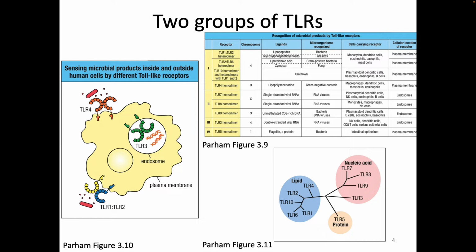If you think about LPS, which is part of the cell wall of a gram-negative bacteria, as an example, that was actually the first PRR, part of the toll-like receptors that we understood, the one that binds to LPS. If you think of LPS as an example, what kind of microbe, I kind of already told you this, so don't overthink it. What kind of microbe is LPS going to be on? Yeah, Remy? Bacteria, right?